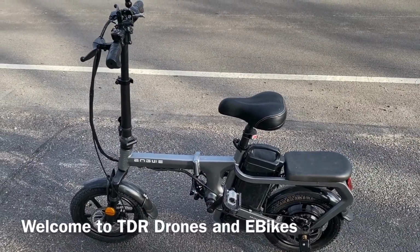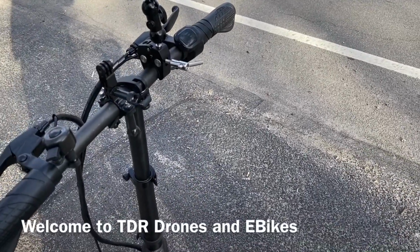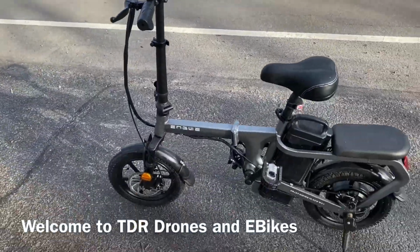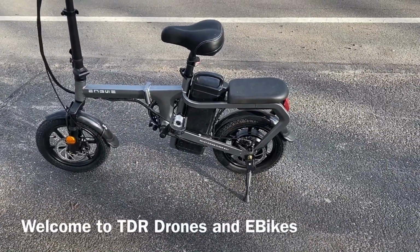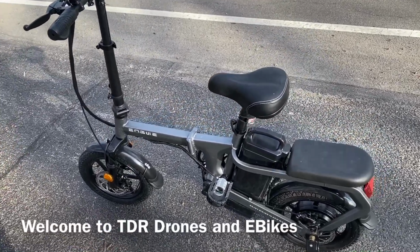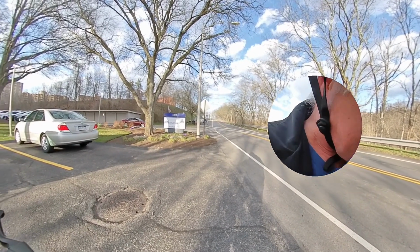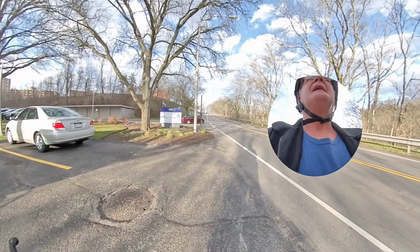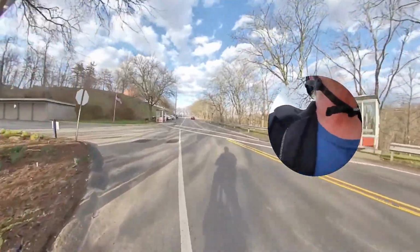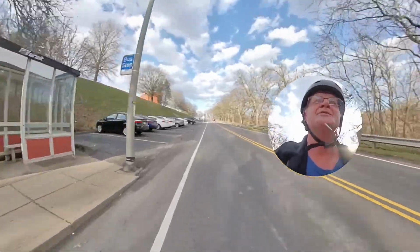But anyway, I have to do a battery test on this thing because I got a trip mapped out for the weekend for 6 miles out and 6 miles back. So this sucker better make 12 miles. So I'm gonna drive it around here and see what happens. Test the battery is what I'm doing. We're testing the ENGWE, testing the battery. If I don't get the amount of mileage out of this thing as I need to get, I won't be using it, okay?